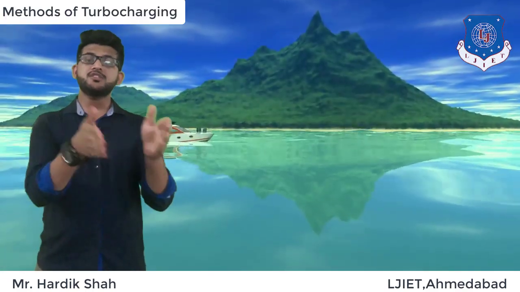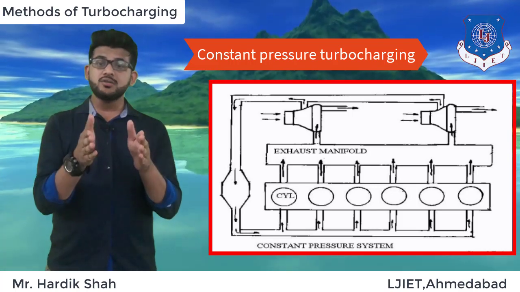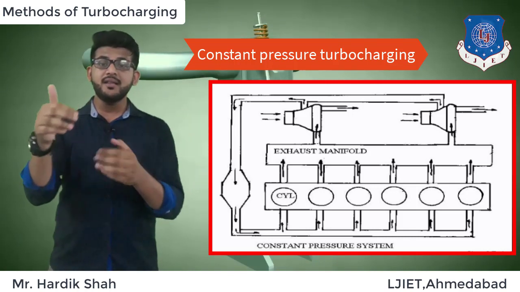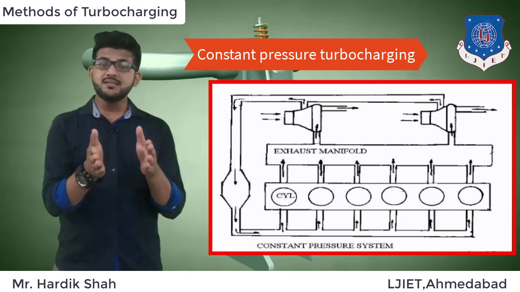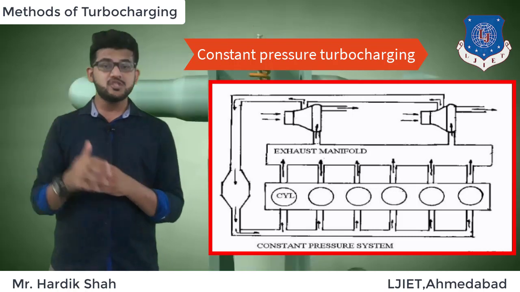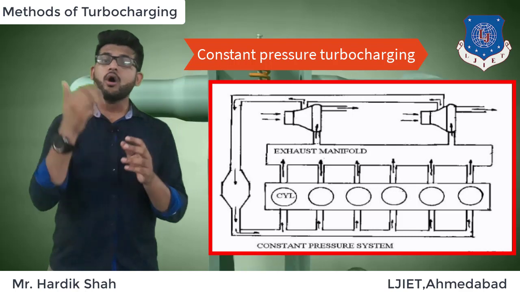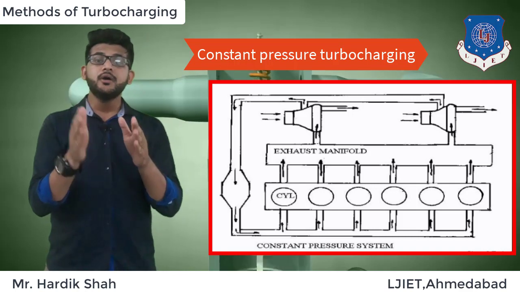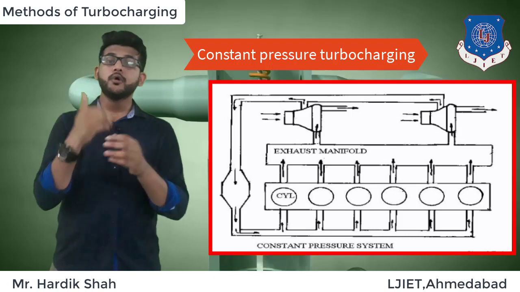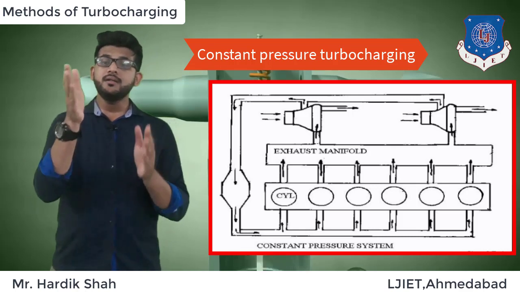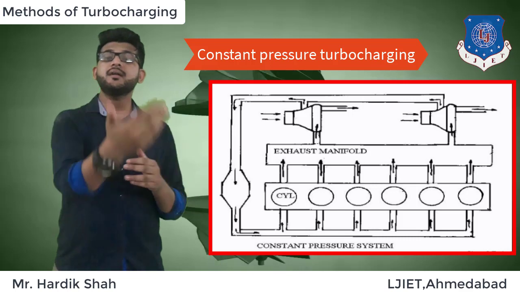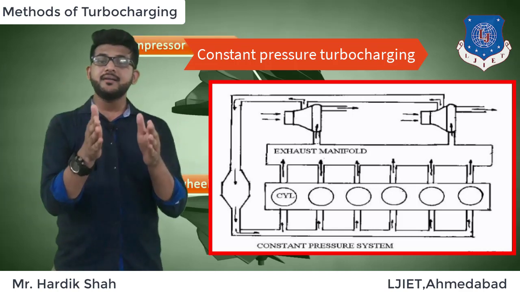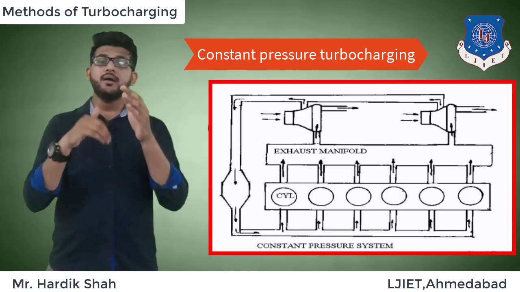The first method is constant pressure turbocharging. Here, the exhaust from the various cylinders discharges into a common intake manifold at a pressure higher than atmospheric pressure. The exhaust gas from all the cylinders expands in the exhaust manifold of the engine in a constant pressure mode in a common manifold and is delivered to the turbine. From the common manifold, exhaust gases are supplied to the turbine where they expand to produce mechanical work. In the turbine, the blow-down energy — the internal energy of the exhaust gases — is converted to work by means of the rotor.